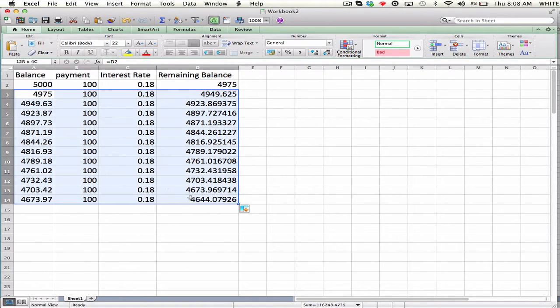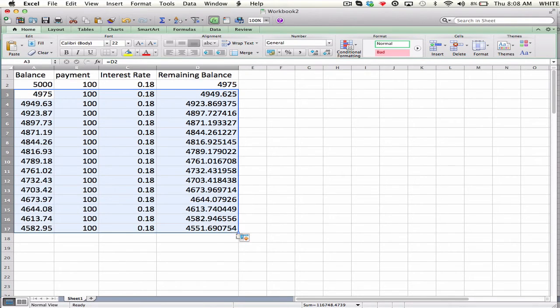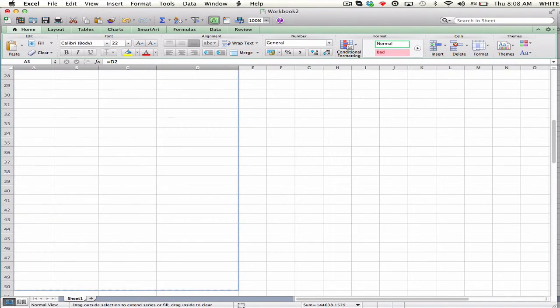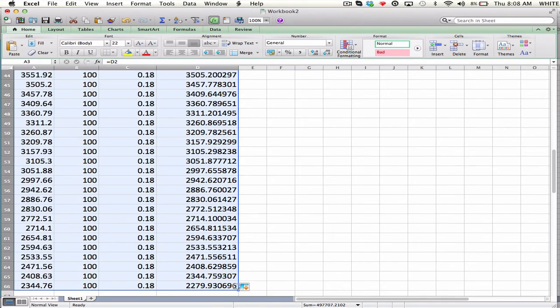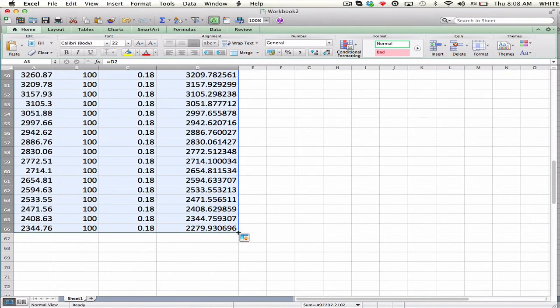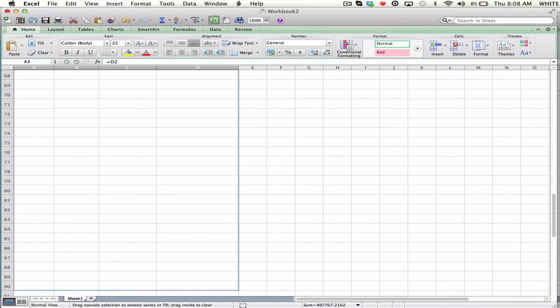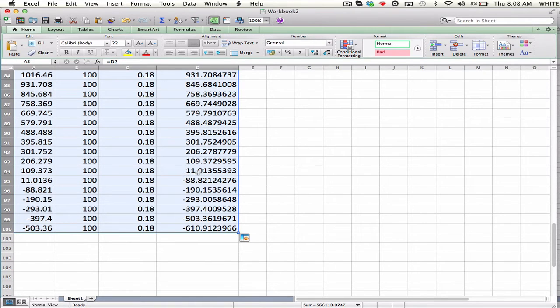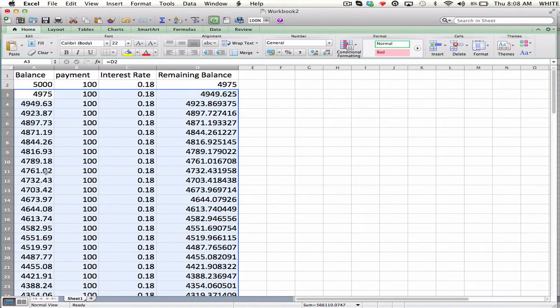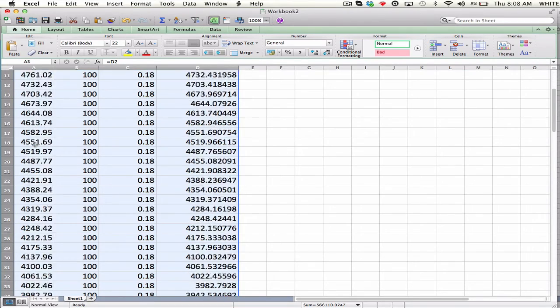So how far does it take? How far until I get a negative number in the balance? Let's find out. $2,200, not there yet, after 66 months, or almost 66 months. Go to 100 months, and we see, there we go, we have $11 left at 94 months. It's not actually 94 months because technically we started paying at number 3 here.